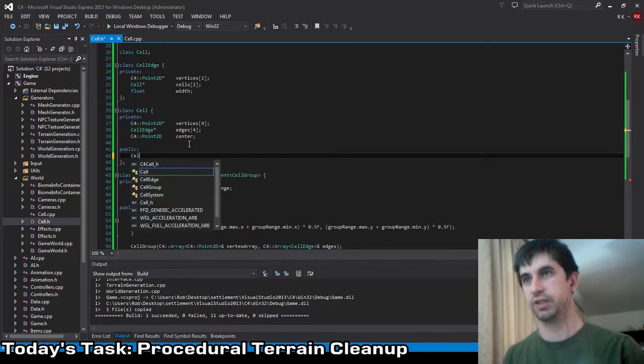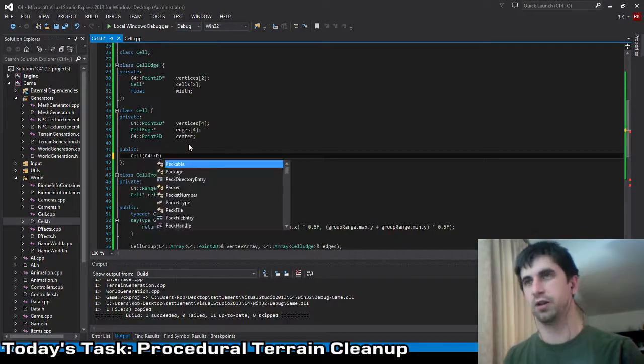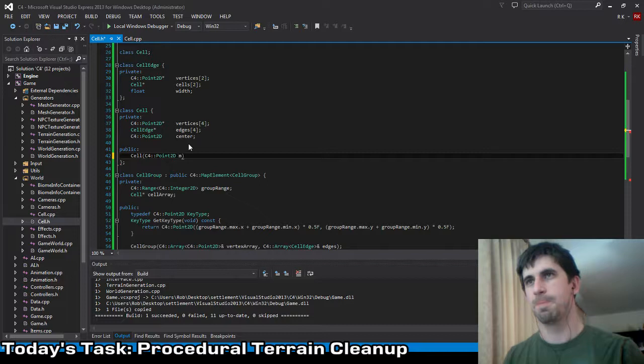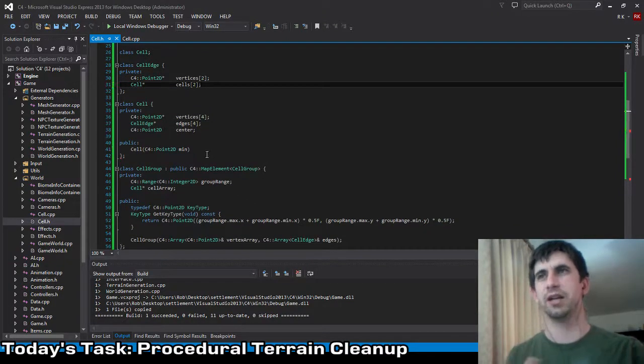So cell should need to take in either a range of 2Ds, or, my only thought is I don't like creating ranges because it seems like a little overkill. Just a min and a max or something like that. Also, this should be constant, so I actually shouldn't need this inside every cell edge.